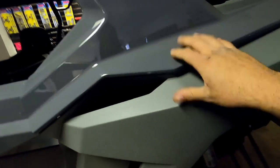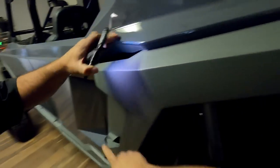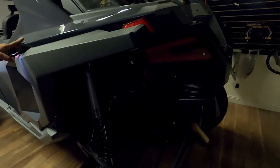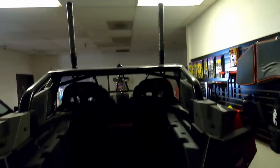Is this paint too? No, that's original plastic. I ordered these off of a Pro R. Oh, you just powder coated doors. Yeah, powder coated doors, I ordered these off of Pro R. Because it came painted? It was an ugly blue, suspension was ugly green. Look at them fatty whips. Could all be yours for the low price of 55. All right, later, see ya.